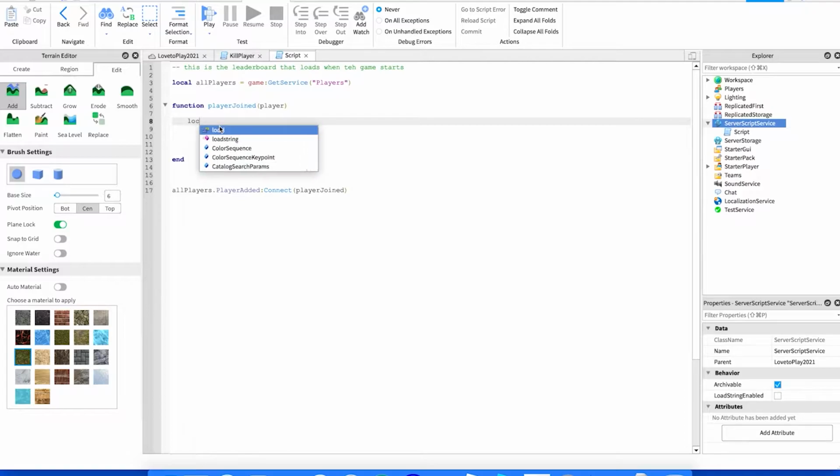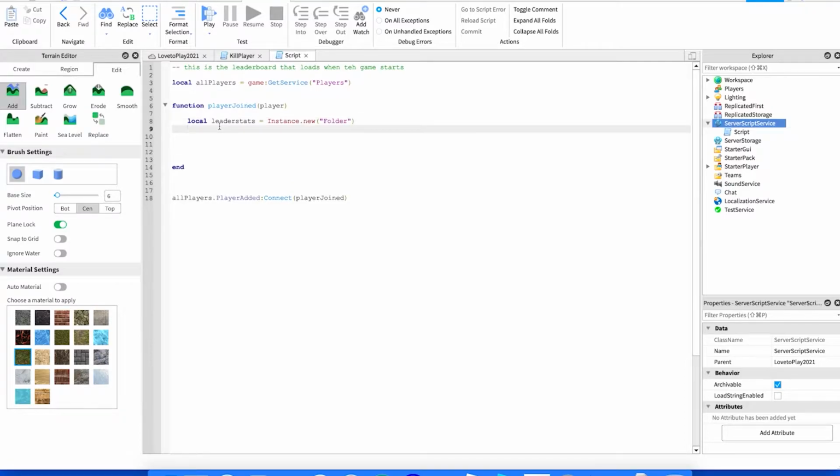We're going to make a local, and we have to call it leader stats, and we're going to say that this is an instance new, and it's a folder. Oh, capital F, Folder. There is a specific folder inside our players that stores the leaderboard stats. So we need to reference this specifically.